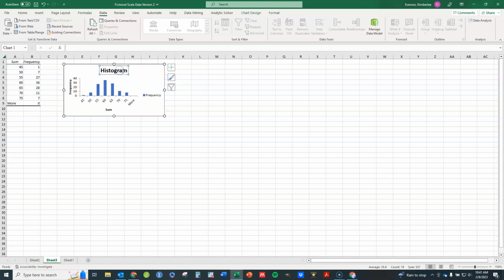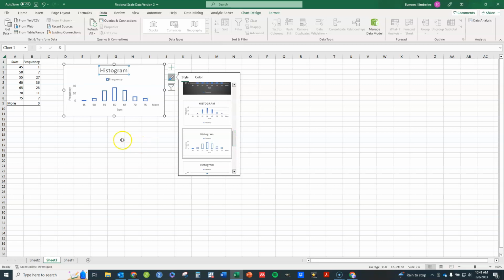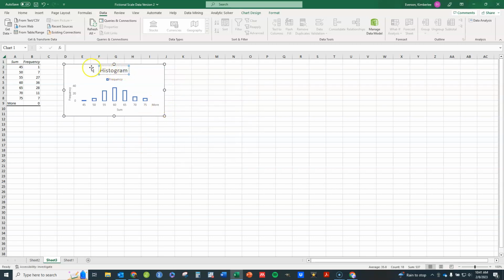So that's the basics of how to create a histogram. You can do some editing if you want. I can click on it and edit that chart title. I can use this to edit the style, how it looks, to make it just exactly what I want. Let's suppose I want these bars to look more like that. Whatever I want to do, I can do, and again, edit my title and so forth, edit this label here that says Frequency.